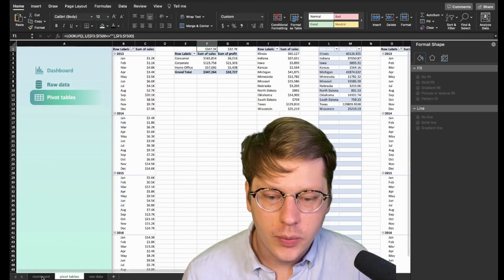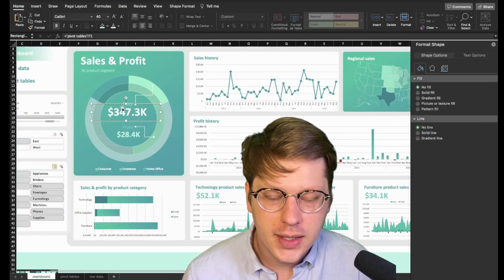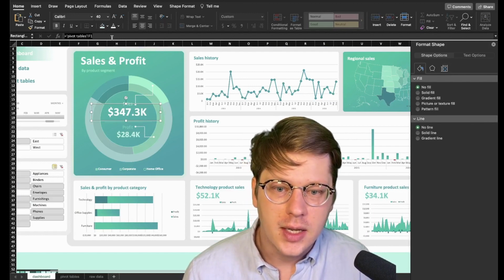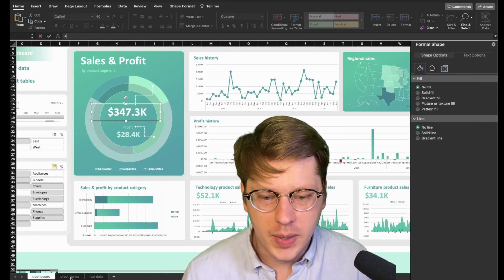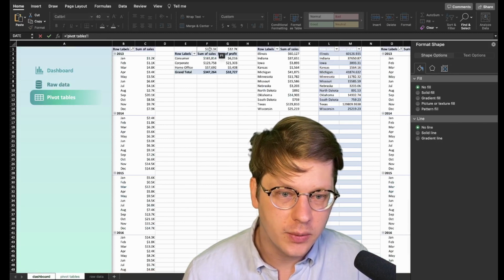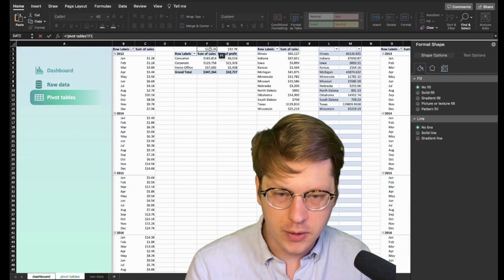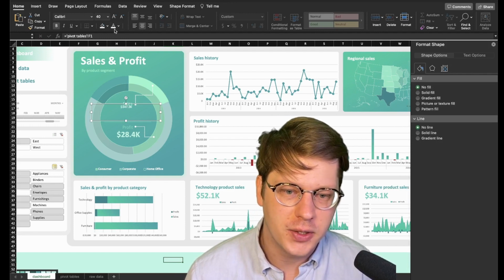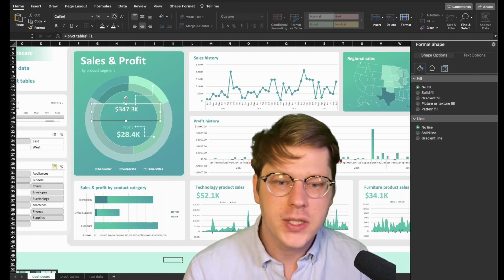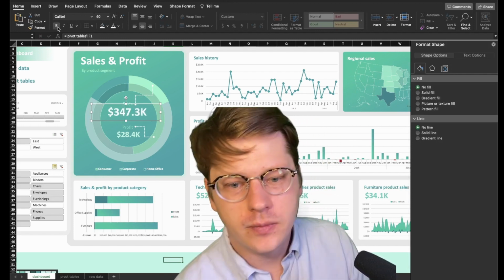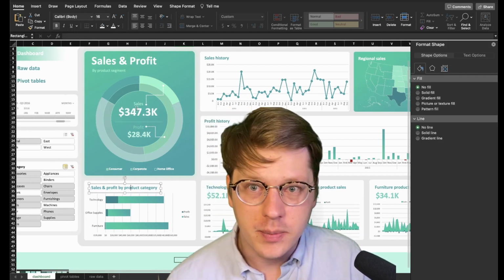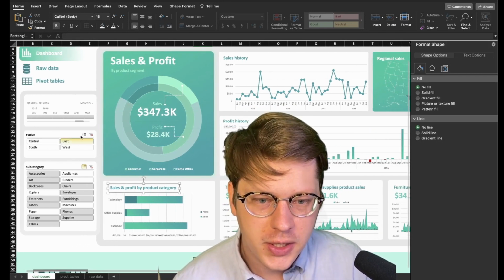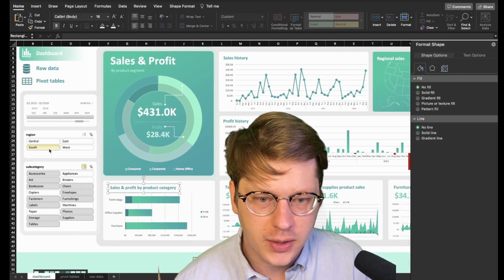Once we have our number here, we can go back over to our dashboard, click into our text box, type equals, and then go back to the number and click the cell with the number, in this case F1, hit enter, and now these are linked. We're going to just have to reformat this text. It's a little frustrating, but when you first link it, you have to reformat the text again. Great. And then now, keep an eye on this number here. As we change it, it's going to update dynamically to reflect whatever's there.